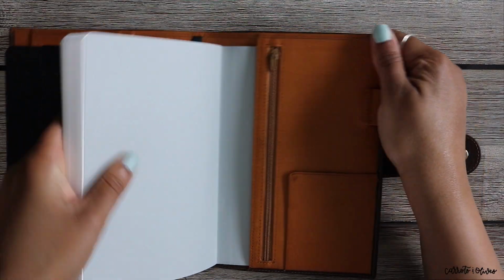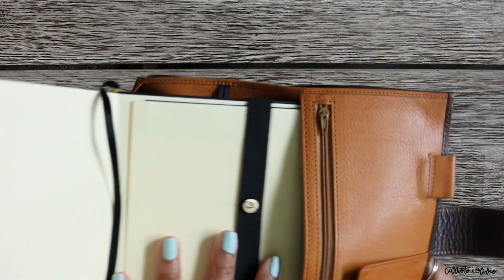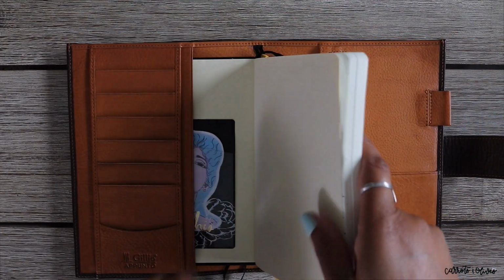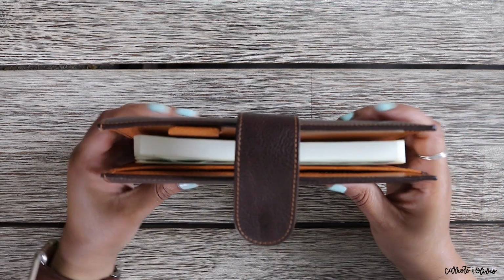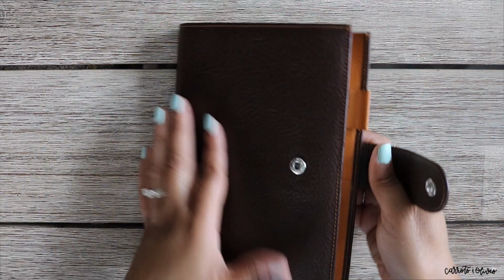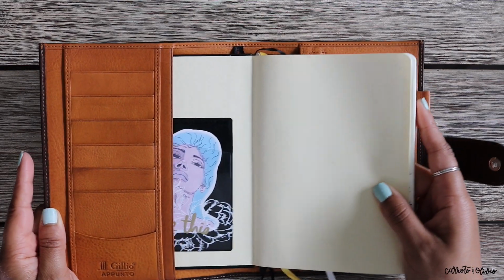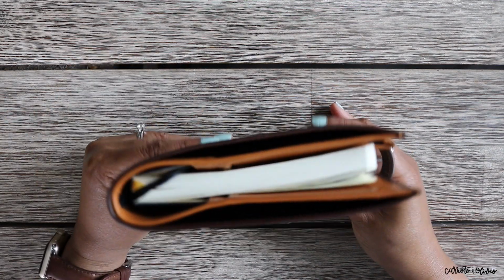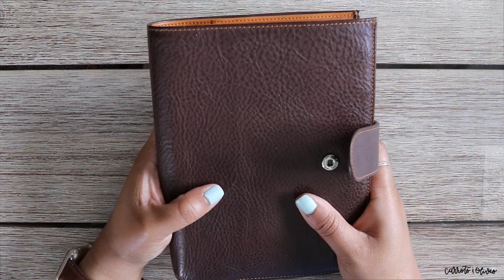Let's see what it looks like with just my journal. It looks a little bit short, but that's okay. It still fits. I don't know if it's going to slide around a lot, but it still fits in here. And it's because it's a thicker notebook cover, it actually bulks up and makes this feel full.